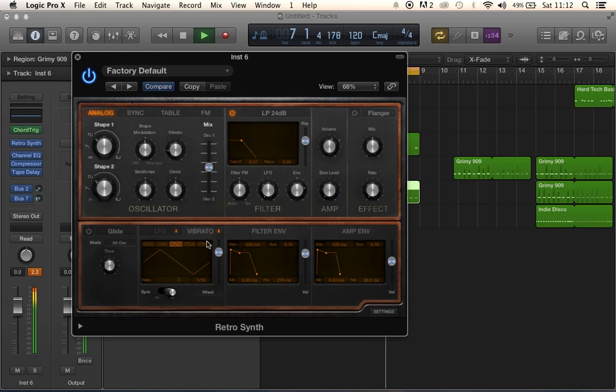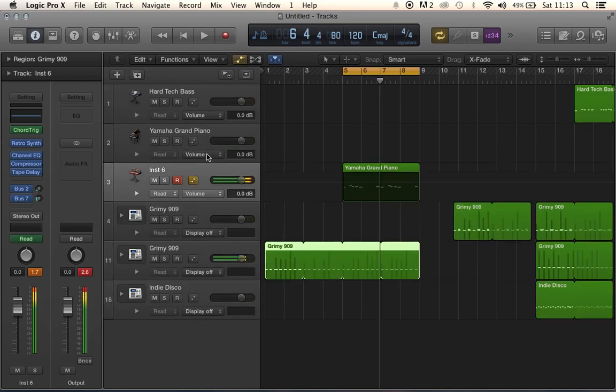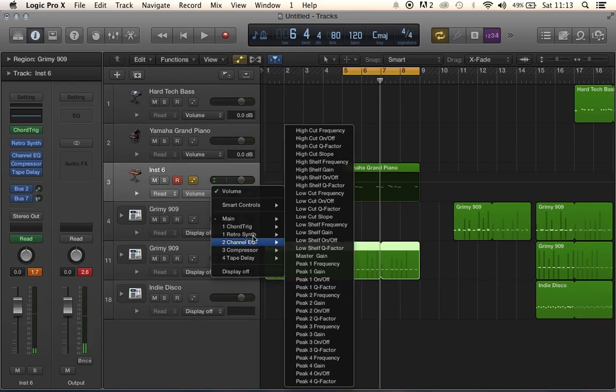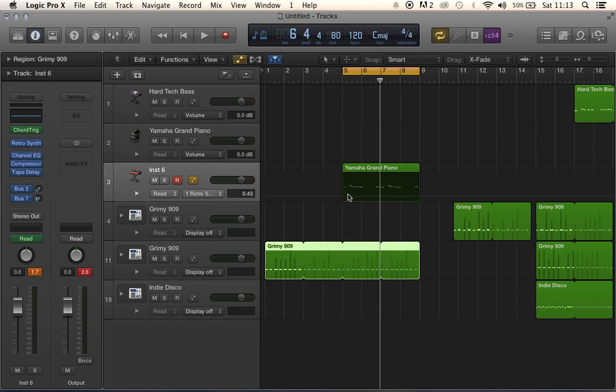Yeah. I think we'll keep that. Yeah, I like that, and I think we'll put a little bit of vibrato on it. I think it's quite nice. So we'll automate that, and so we'll go to retro synth, vibrato, and vibrato depth.